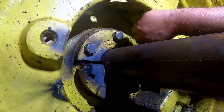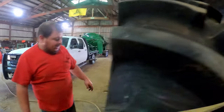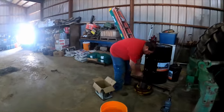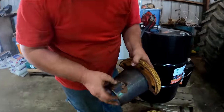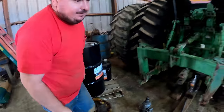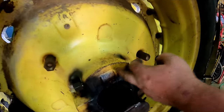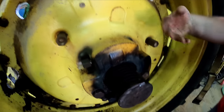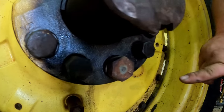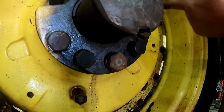And you leave this top wedge in. And inside this top wedge, it's like this right here, it's got a slot. And there's a gear in there that engages that axle. And that gear's right in there. And that gear turns and walks this wheel down this axle. Well, this wedge here, you've got to take these three bolts out. And these are your jack bolts that push the wedge out.